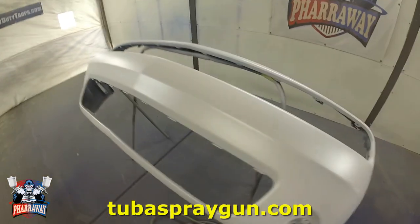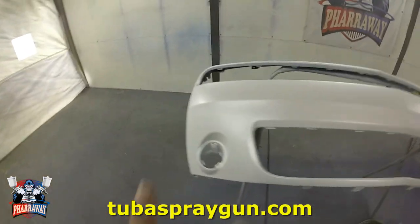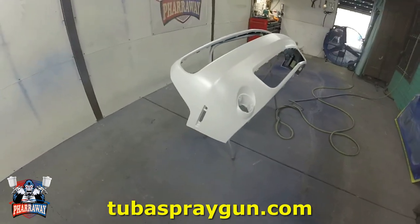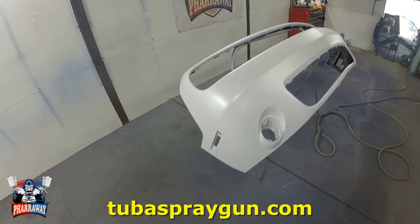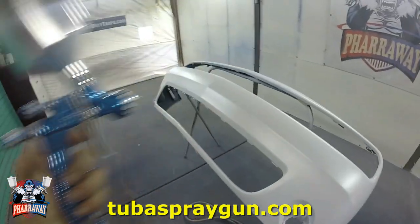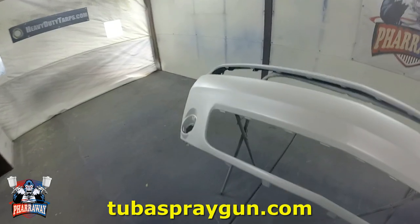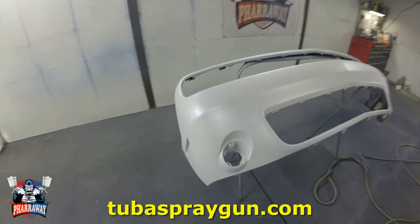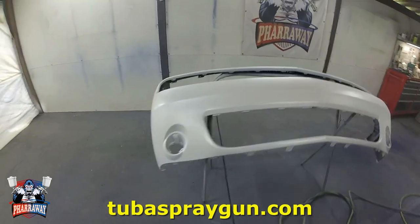There it is. The pearl has been applied. I just applied two coats. That's all it needed. So now let's just top it off with some clear and finish it up. Another thing, this gun did not struggle at all with the pearl. Laid it down real nice. No blotchiness, no striping. Perfect, perfect, perfect.